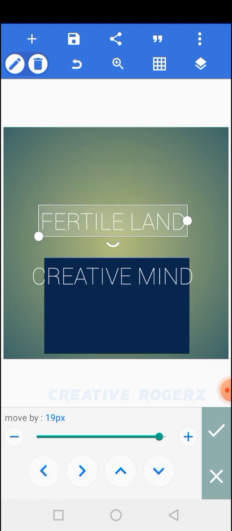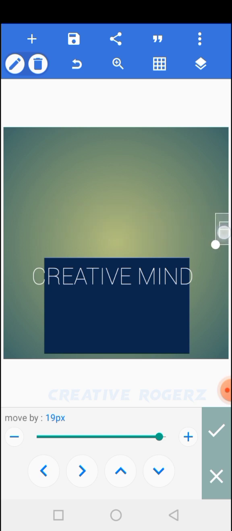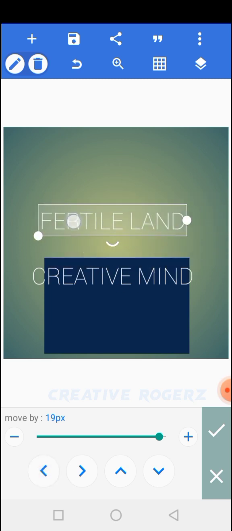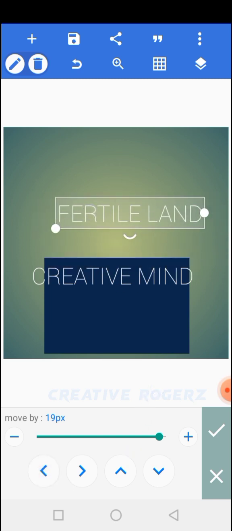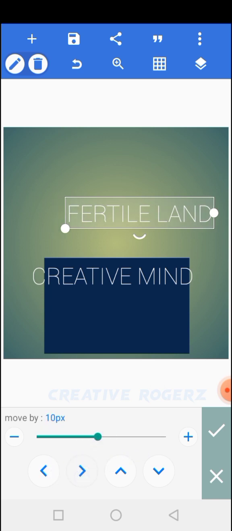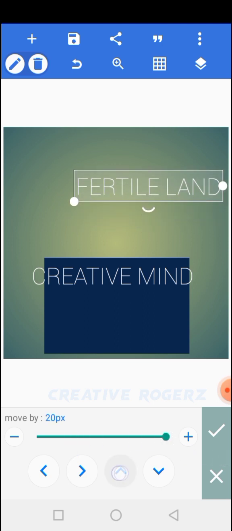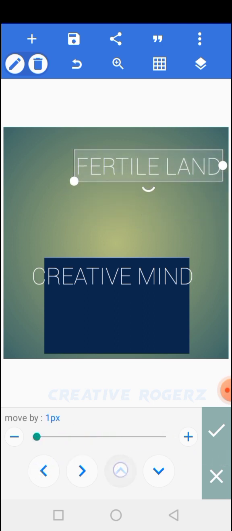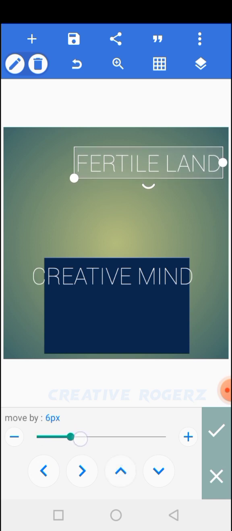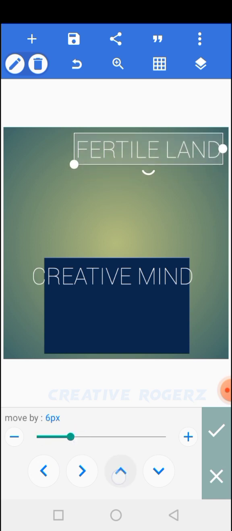If you cannot reach it, maybe it's at the edge here, it will be very hard for me to drag it out. I'll just use this to bring it out, then use my hand and start moving it. So basically that's how this works. You can use this one to increase the speed of the movement anytime. Maybe you want it to be moving faster, I will just increase it. You want it to be moving slower when you get into the place you want to position it, so that there will be accuracy in your positioning.